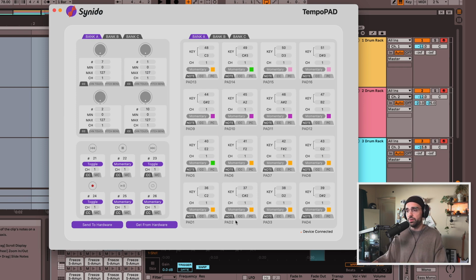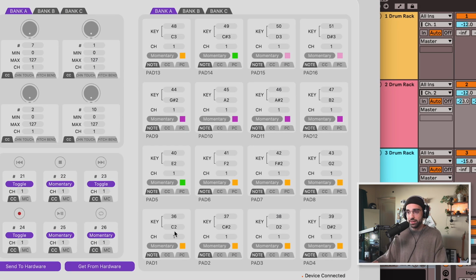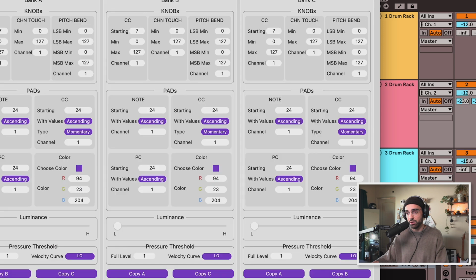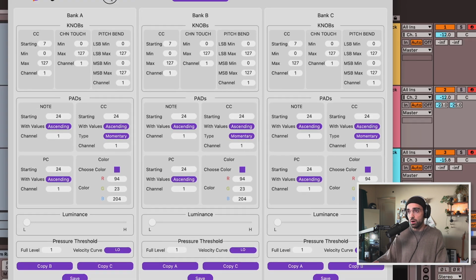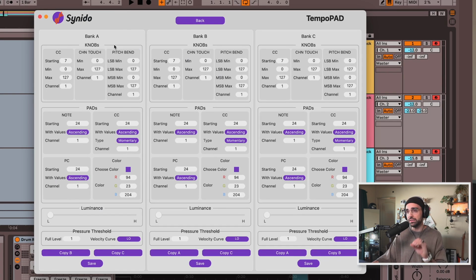Now, something you're going to notice here is that each one of my banks is starting on the same note, C2. But again, what we talked about before in sending each bank on a different MIDI channel is what allows us to arm all those drum racks at once. That is made possible by a really convenient feature in this editor called Auto Populate. Auto Populate allows you to set particular settings for entire banks rather than having to go through and edit each individual pad, 16 pads across the 3 banks. That would be a real pain.